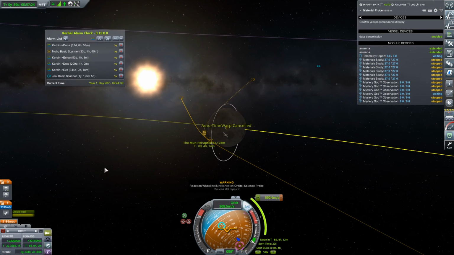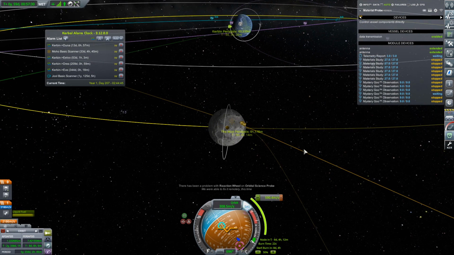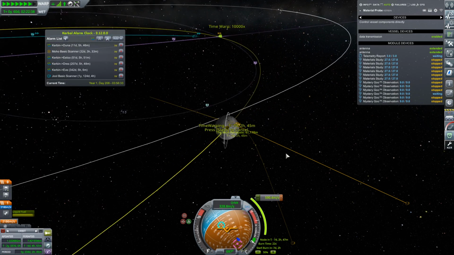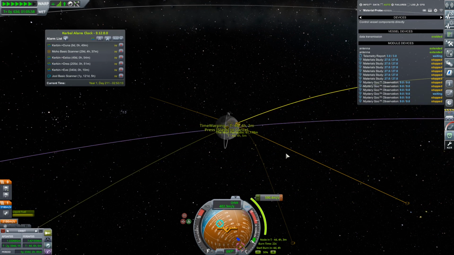And of course, I didn't take into account where the moon was going to be. That would explain why these numbers are all a bit weird, because we were coming back around behind the moon, but the moon's going to be in a different location. So, we've had a failure on our orbital science, which is fine, because I don't think that's anything we're concerned about.